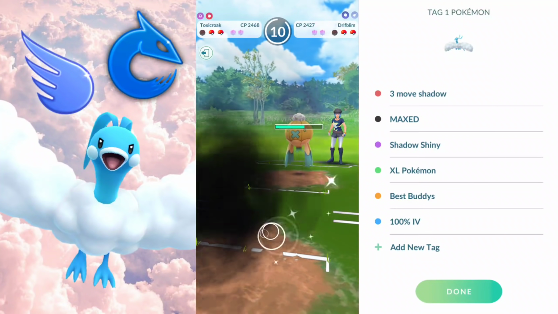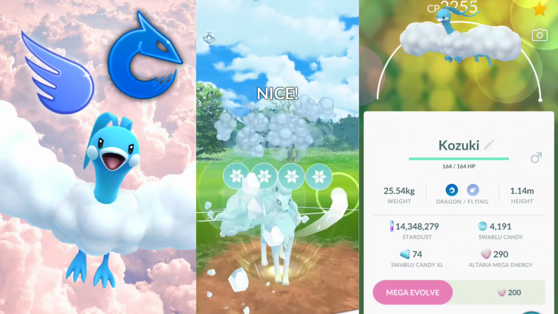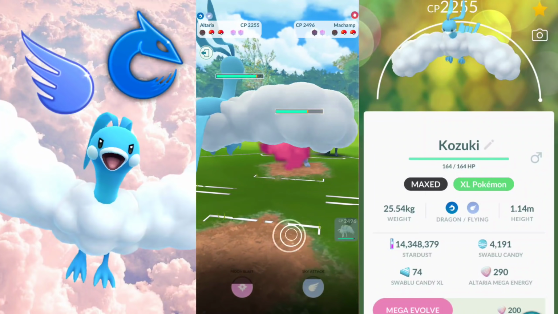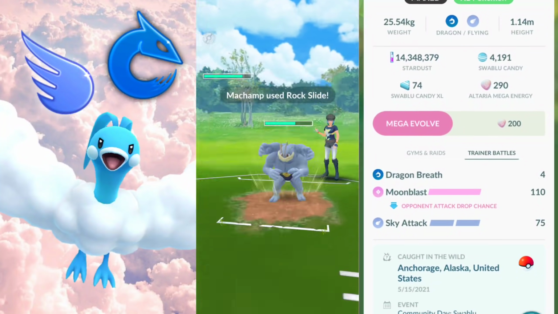So it's okay, right? There's going to be a few occasions where I'm able to use it. You'll be able to get stabbed from the Sky Attack. If you're going up against the Steel type, well, it's just going to be all bad. You might as well just try to get that attack drop with the Moonblast Altaria, I suppose. But with that said, let's go ahead and get into this commentary here.